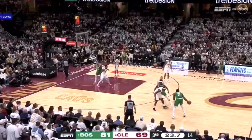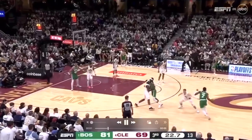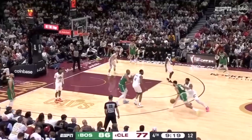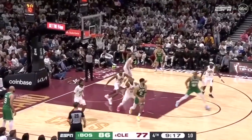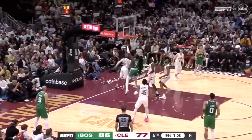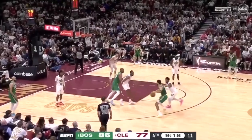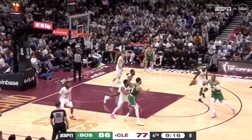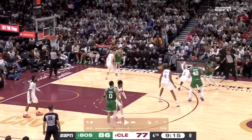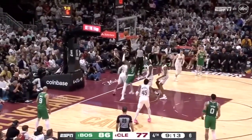And here at the end of the 3rd, you see that Donovan just scored his 30th point. Jaylen Brown comes off of this pick and he rises up for 3. And he was also clutch in the sense of, like, there were some possessions, especially in the 4th quarter, where the Celtics did not have anything and they were going down to the end of the shot clock. And when they passed Jaylen Brown the ball, he was deliberate in his actions and he made something happen offensively. Again, he was super efficient. Here, he gets the pass with about 8 seconds left in the shot clock, a straight line drive, finishes on the other side with the left hand.